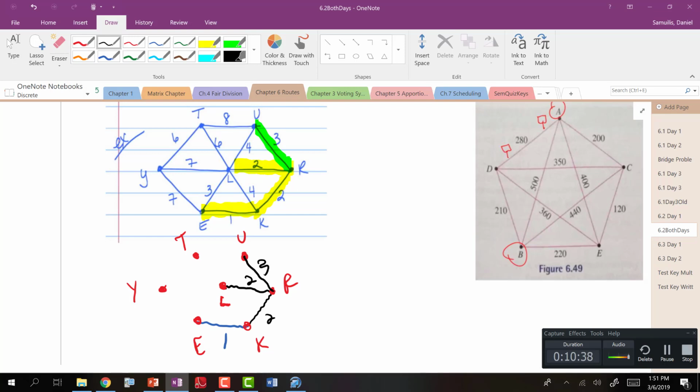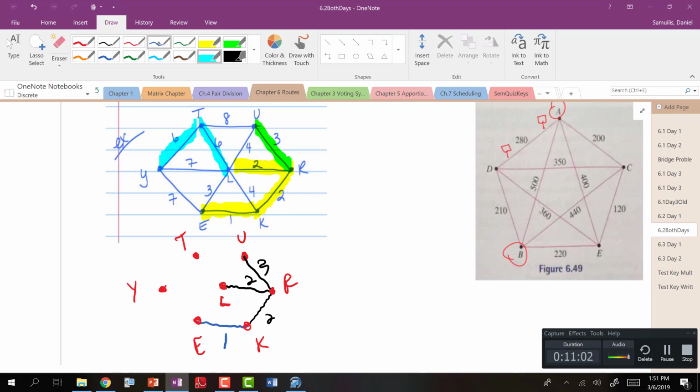So what's the next one that I have to pick? What's the next lowest after not being able to do this 3 that I'm pointing at? Both of these 4s actually close the circuit. So I have to pick, no, the next lowest is what? 6. And then what's the next lowest after that? Because really only one thing's not connected, and it's Y. So we ended up with those nice ones there.